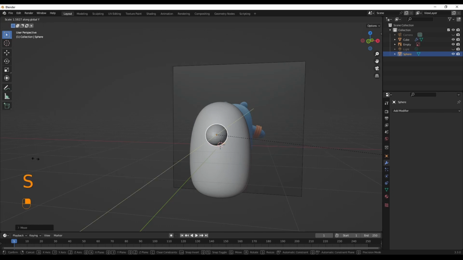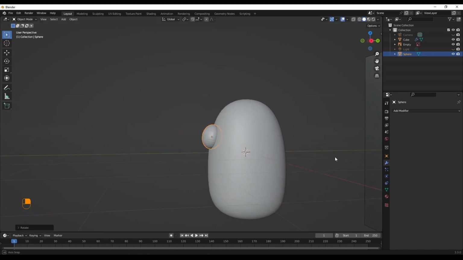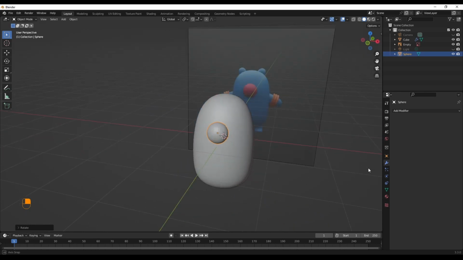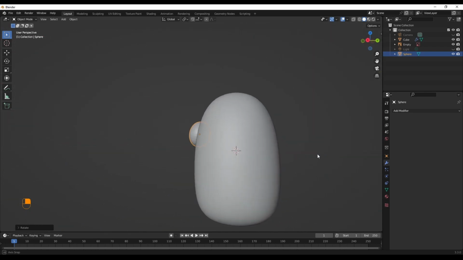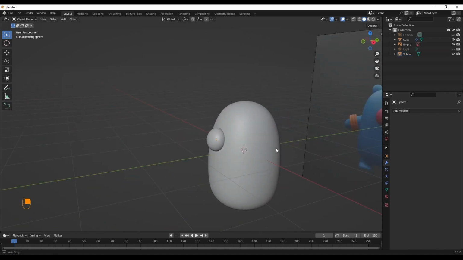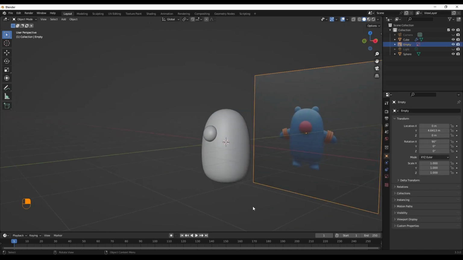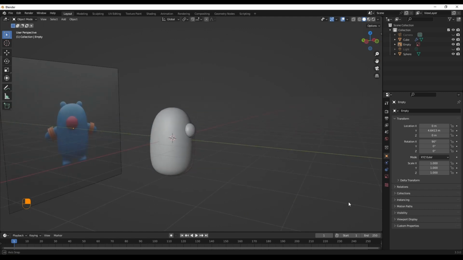So now I'm trying to squish the mouth. By pressing S and then Y. I don't know why the Y doesn't show up. And then when you press R, you can rotate the object again. This time I rotate it on the Y axis as well. And we're gonna get something like this. Again, right button there once we are in object mode and shade smooth. And yeah, we're now just gonna move to the rest of the body parts.